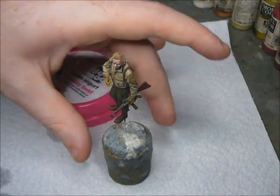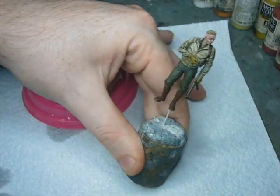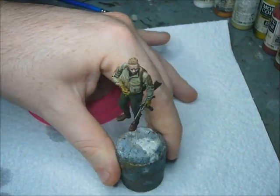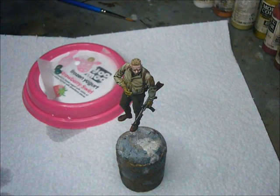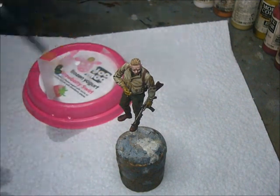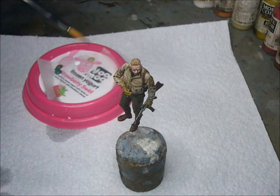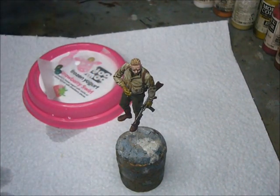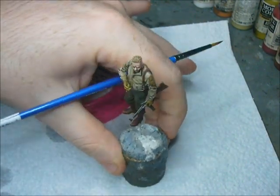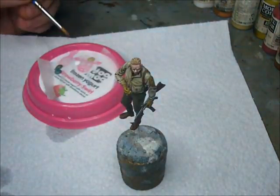Okay, so I've done the first highlight for his jacket. Again, just using the technique that I explained, I focused the lighter colour on the highest reaches of the folds, basically leaving the base shade in the deepest recesses of the model. Quite self-explanatory stuff, and something that most of you would be familiar with if you've watched any of my tutorials in the past.